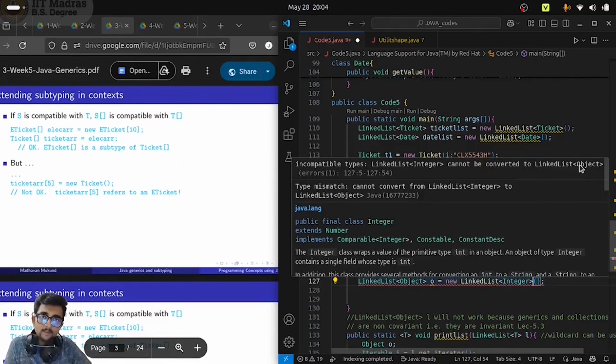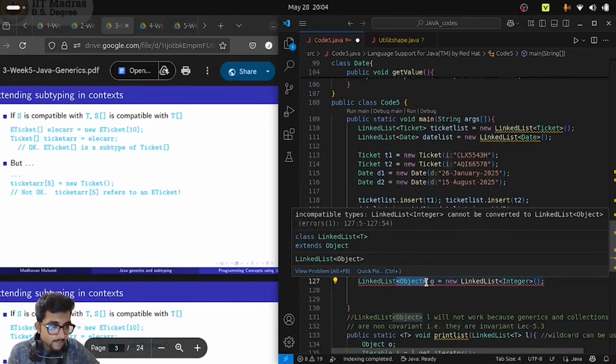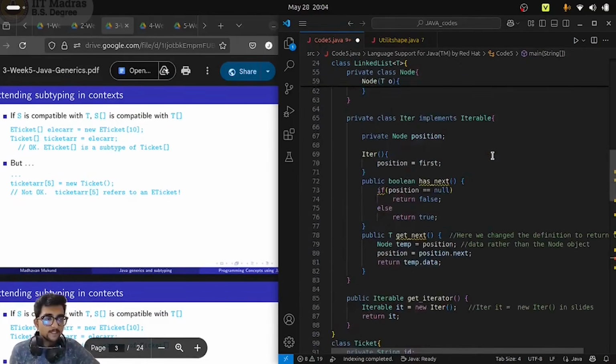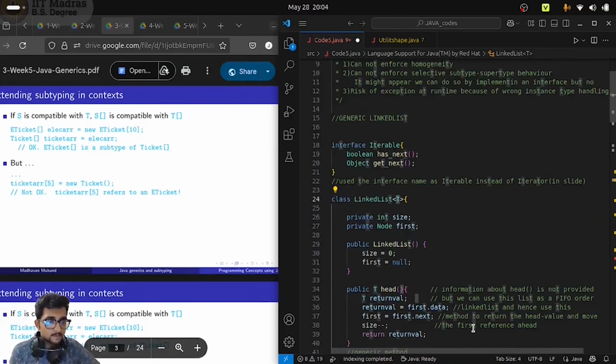But array integer was able to be converted into array object. Right? But what is happening over here? This is the thing where generics actually put you. This is happening only because of your generic behavior, because here the linked list is basically a generic type class, these angular brackets, right? So that means in the linked list definition you have used generics, which is true. We have used generics within our linked list class definition, correct?